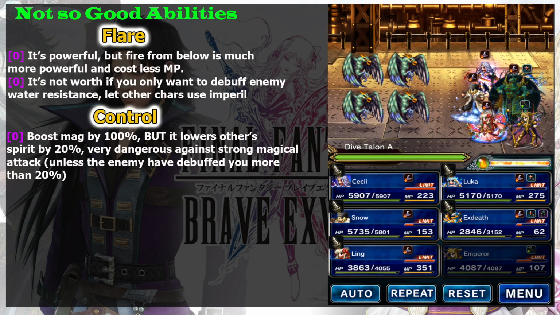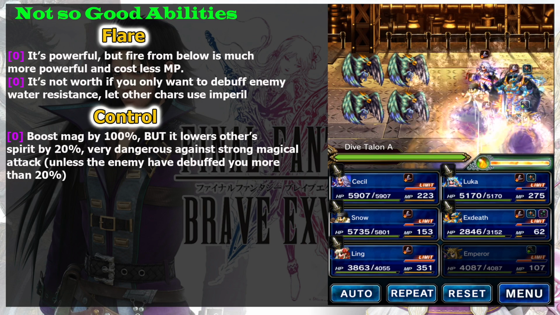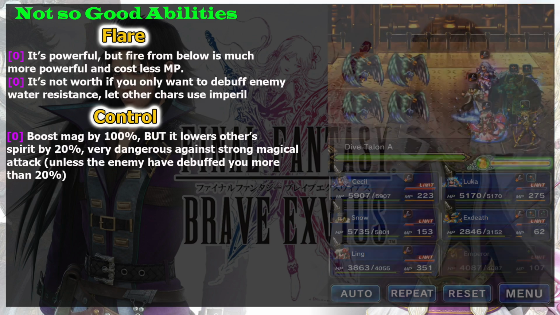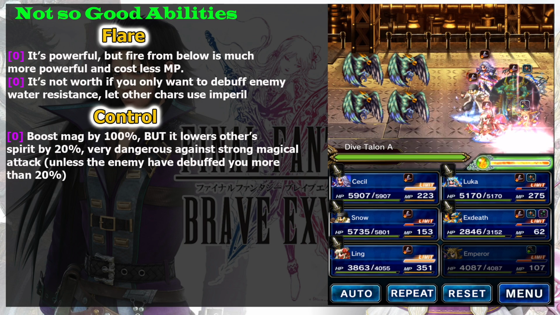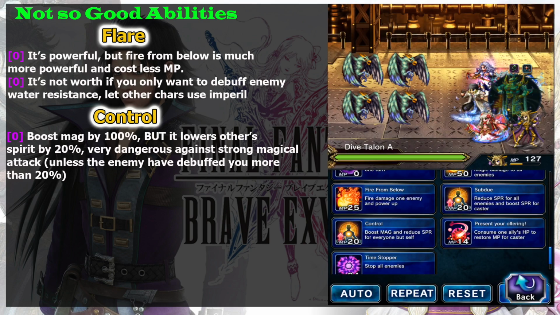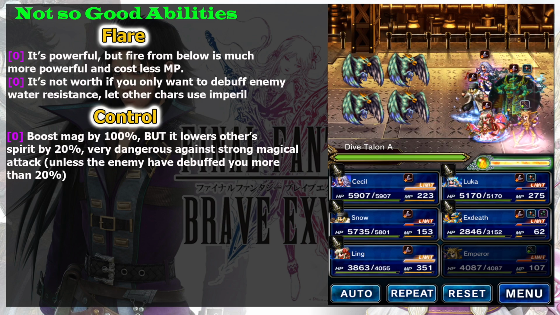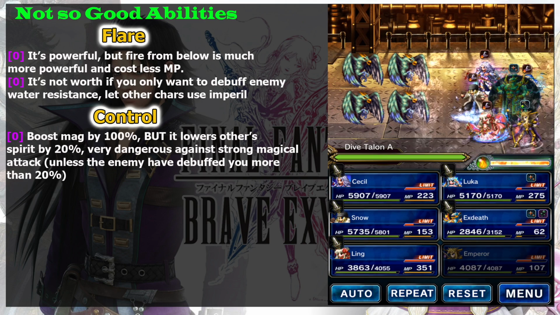This one may be useful in certain situations, such as when you fight very strong physical attackers with no magic. But against strong magical users, you don't want to use this, okay? Because it reduces all your party's spirit, so this may get them killed if the enemy casts Ultima or Meteor. Anyway, I believe the best thing for him is simply to stick with Fire from Below. Let the others do the buff, okay?